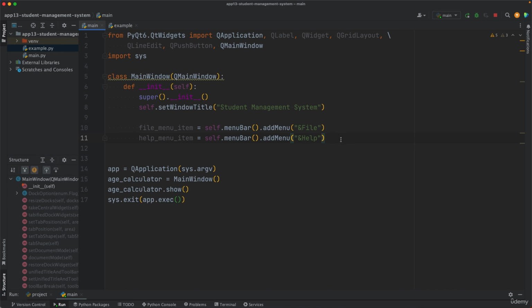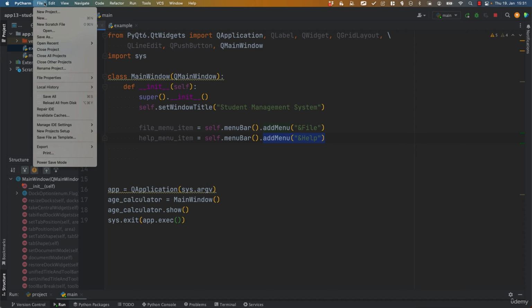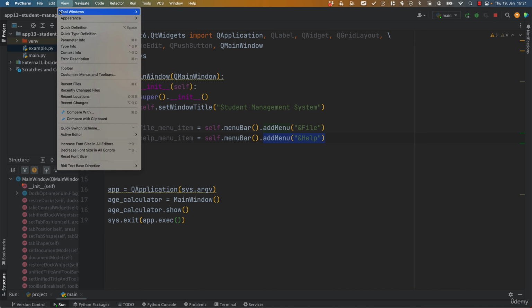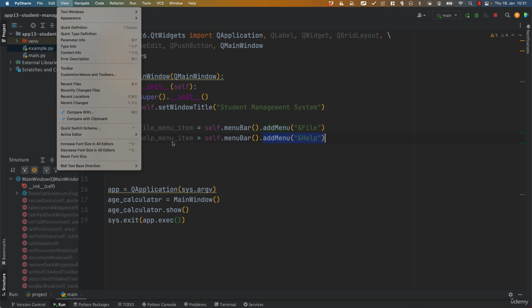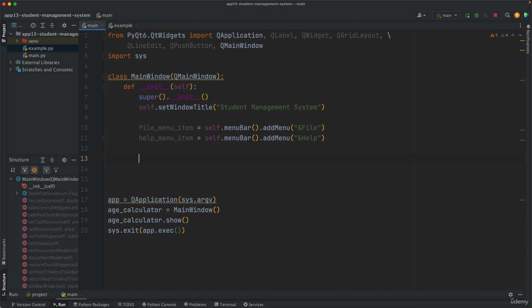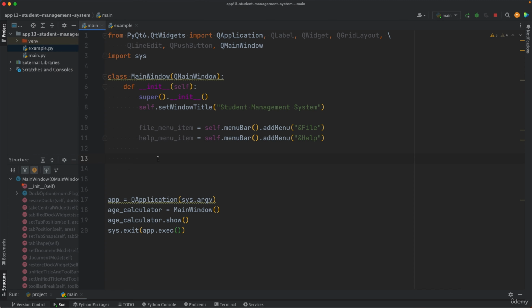And before we run the code and see what has happened in the GUI, we want to do something else here. We want to add the sub-items of these items. So, for example, in PyCharm, we have the menu items, but each of these items have their own sub-items, right? So we want to add at least one sub-item for each menu item. Let's start with the file menu item. Let's add an add student menu item. So the user can go to File, Add Student to add a new student to the table. The table is something we're going to create later.